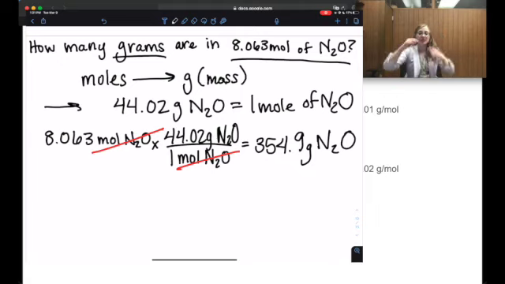So these are 2 quick examples of how to go between grams and moles. And again, oftentimes that's going to be our main calculation that we need to work through, is between grams and moles. So these are going to be very important. Continue to review them. Make sure you understand them as you work through these problems, okay?